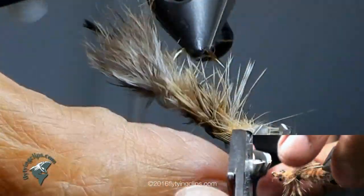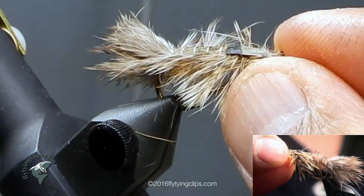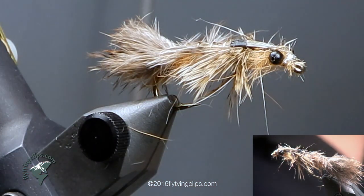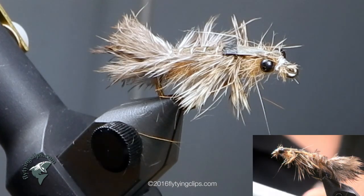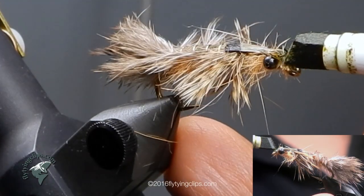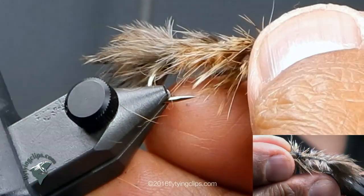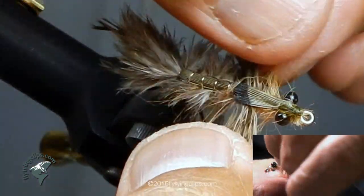And just preening again, I take my marker and color that white thread. An olive, or use a dun, or an olive dun marker, doesn't matter, just to take the shine off that white. And that's my Saddleback Hex. Thank you.